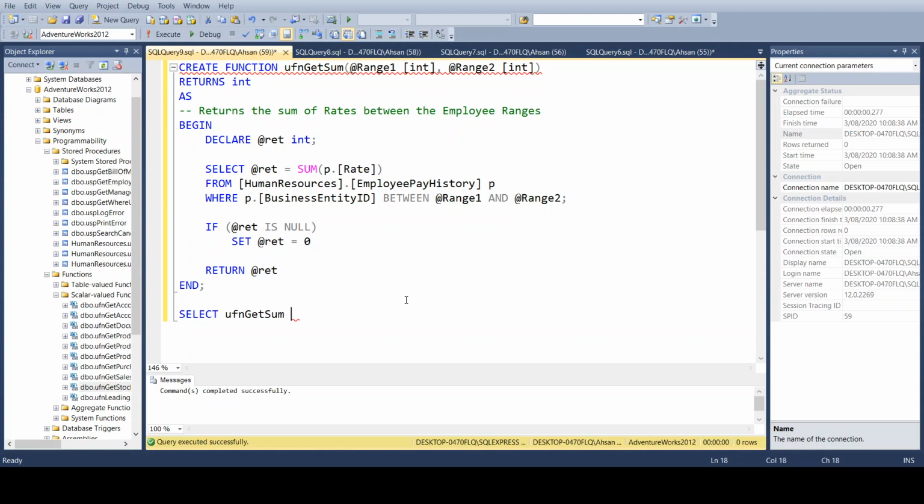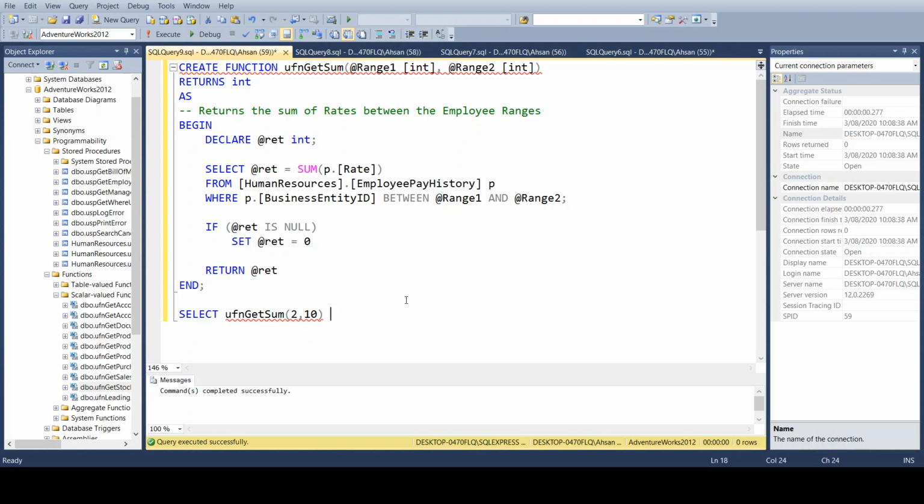It's not the same as in the table valued functions, where we called the functions where we call the tables. Here we call the functions where we call the column names, because this is a scalar value function. Then I'm going to specify the range of the values. So let's give the same range of the values, which is 2 and 10.